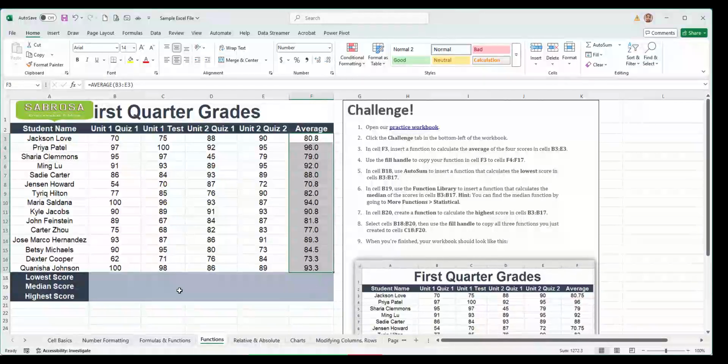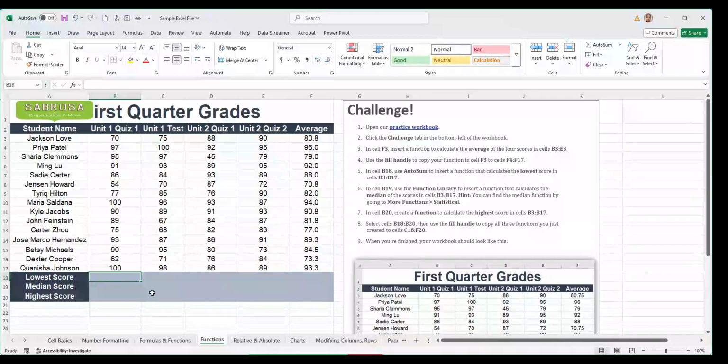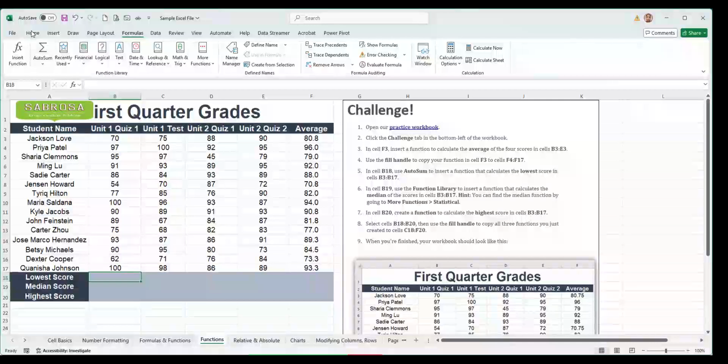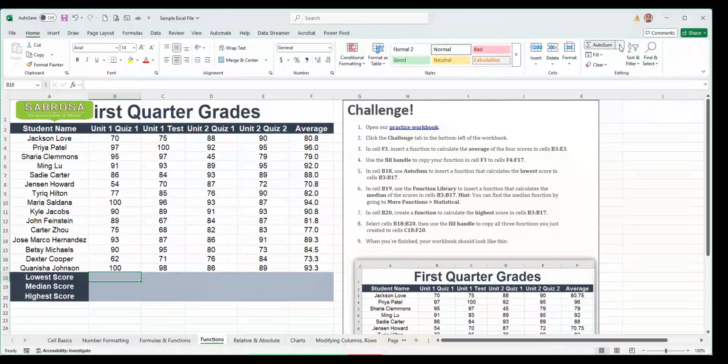Okay, in cell B18, which is here, use AutoSum to insert a function that calculates the lowest score in cells B3 through B17. So we're looking for the lowest score or the minimum. Again, I'm on the home tab, our auto sum. This is the same tool we were using in formulas. It's the same thing as here, except here it's all the way over here.